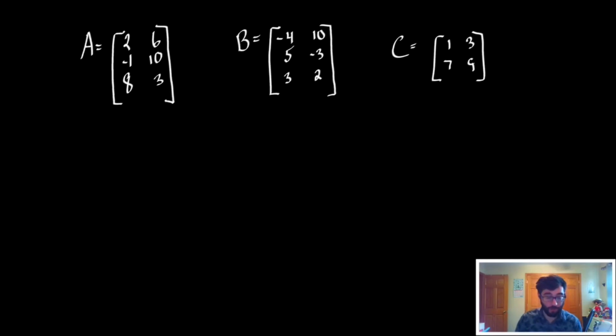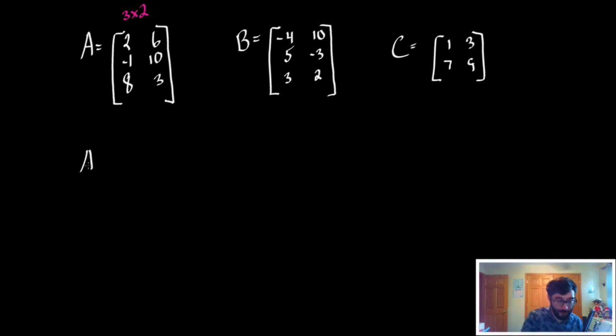So I have three matrices, matrix A, B, and C on the top of the screen here. When we're adding and subtracting matrices, there's really not that much to it. The one thing I'm going to point out right away is that in order to add and subtract matrices, they actually have to have the exact same dimensions. For example, remember that matrix A is a 3x2 matrix because it has 3 rows and 2 columns. Now, how we add and subtract matrices is probably what you would expect.